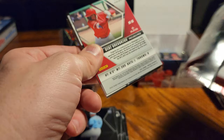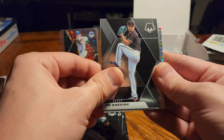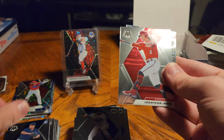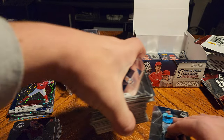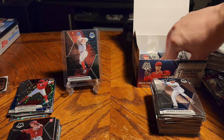Oh, it's a DD. Not numbered. It would have been so sweet, but it's a disco DD. Morgan, Marin, Darvish, Springer, Pablo Lopez, Candelaro, Tucker, Jonathan India. There we go. And DD on the disco. Put those cards right there. Oh, my God.